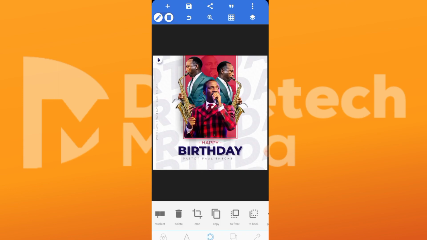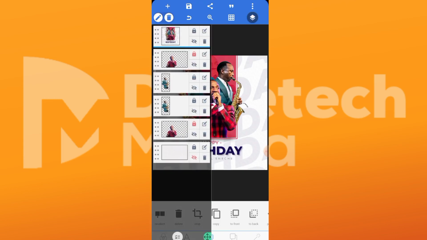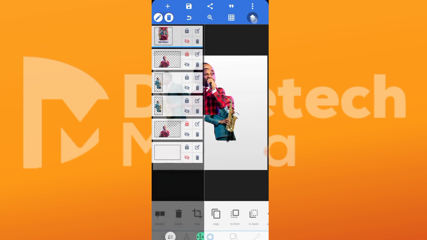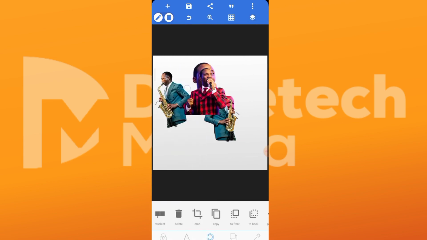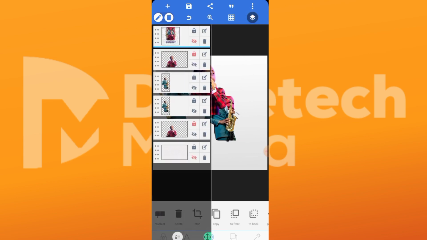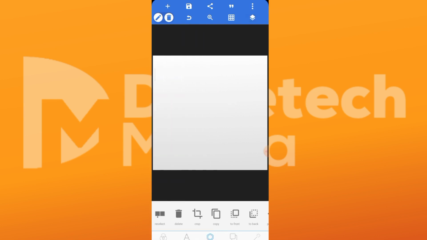Right, so I've imported every element we're going to be using for this design. Every element we'll be needing for the design is already present here. So let's turn off the visibility for now. Okay, so they are all turned off. First thing we want to do is work on the background, and to do that I used text.